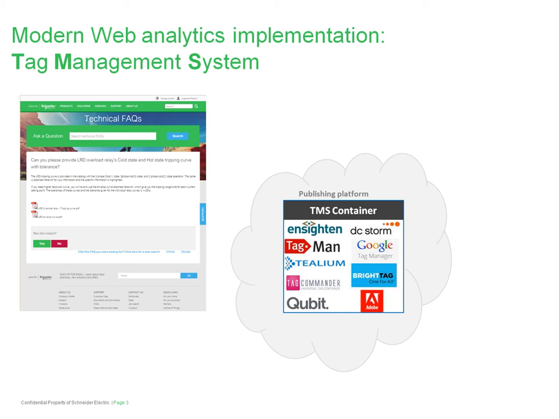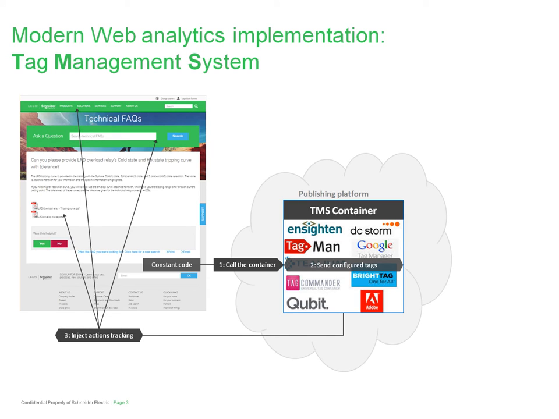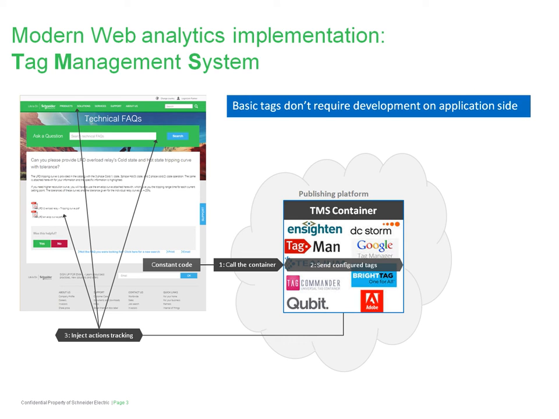First, you introduce a single piece of code, always the same, on all pages. This snippet calls the container prepared for your application. All tags in this container are raised by the tag manager, including page views and all marketing tags you've configured inside. And finally, it's able to inject the necessary code in all the places you want to track. So this kind of system allows you to modify, add, or remove all basic tags without any modification on the application side. So we can say it's much more agile, but unfortunately, in itself, it's not truly fully agile.